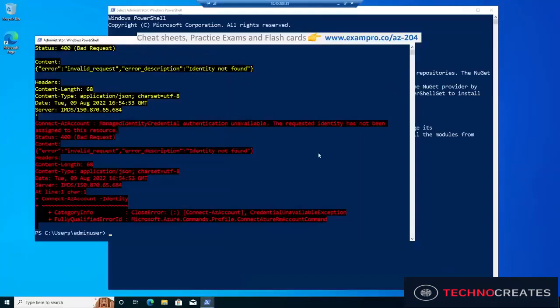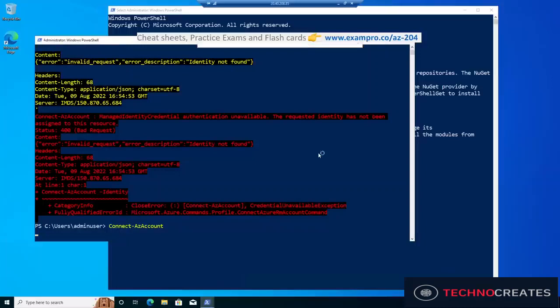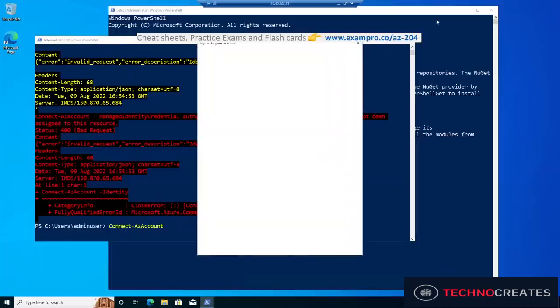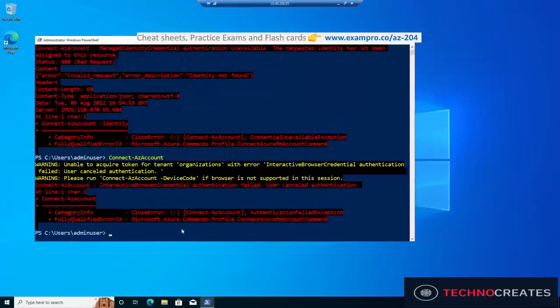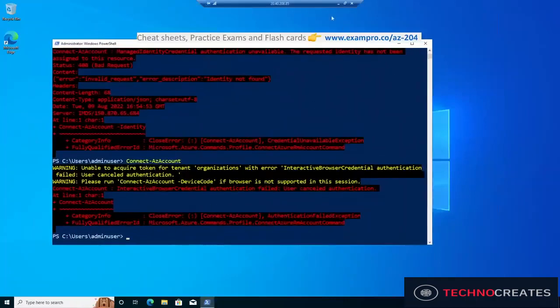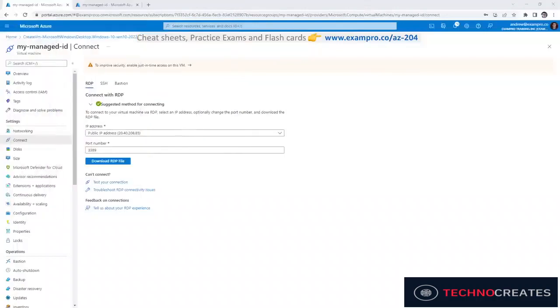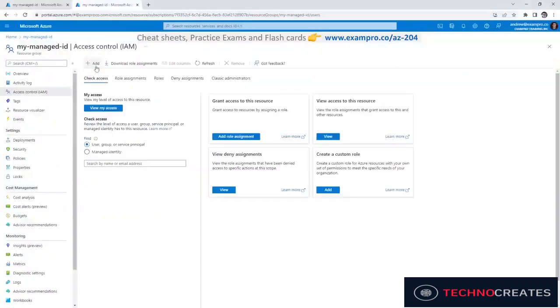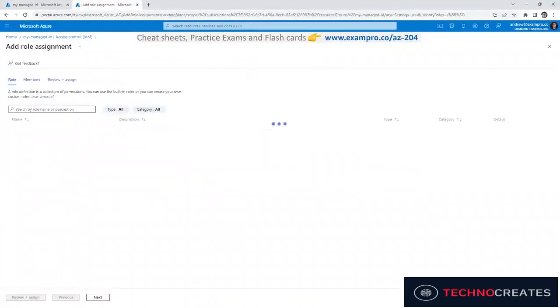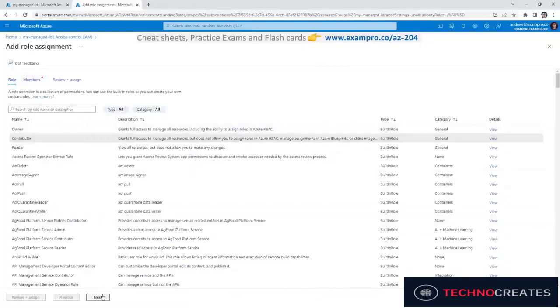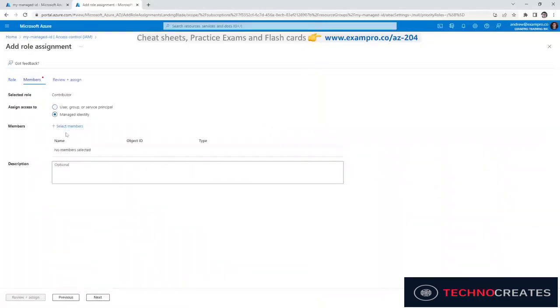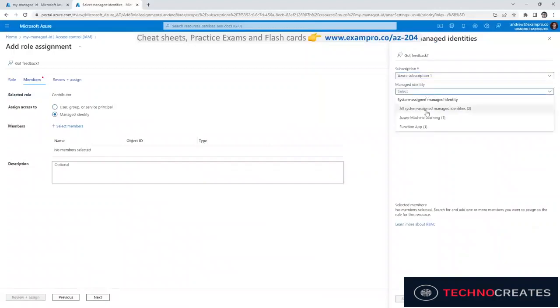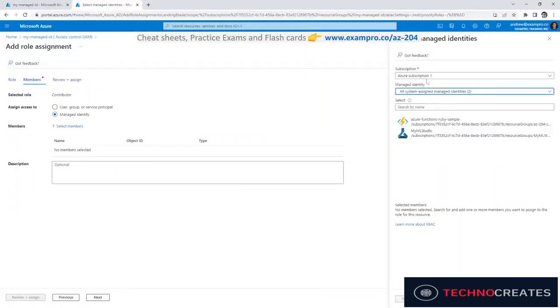So identity not found. And that's fine. So the thing is, if we just did this, it would actually prompt us to log in. So see, it's prompting us to log in with Microsoft. So this worked. But we need to actually connect an identity to this virtual machine. So that's what we're going to do. So we'll minimize this. We'll go back over here. So go into the resource group that we had before under IAM, and we're going to add a new role assignment. And from here, we will choose contributor because that will give us enough access for stuff. We'll choose manage identity, and we will choose system identity.